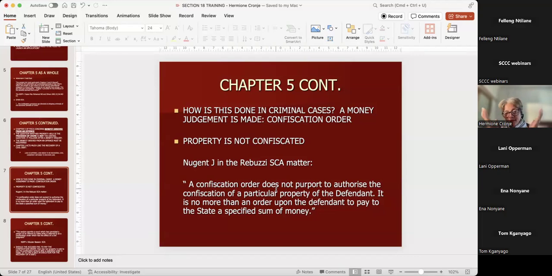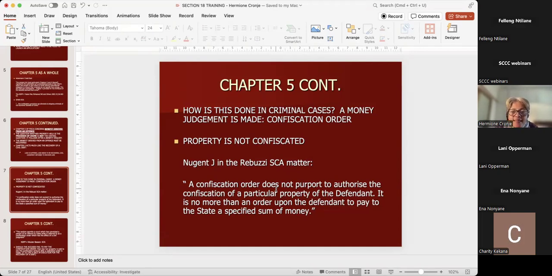the R1 million that is believed to be the proceeds of the crime, or the product or the benefit derived from the crime. In Chapter 5, we ask the court to make a money judgment. We attempt to identify what is the benefit that was derived from the offense, and we ask the court to make an order, or the court makes an order equivalent to the value of the benefit derived. It is a critical distinction between the two proceedings to understand.